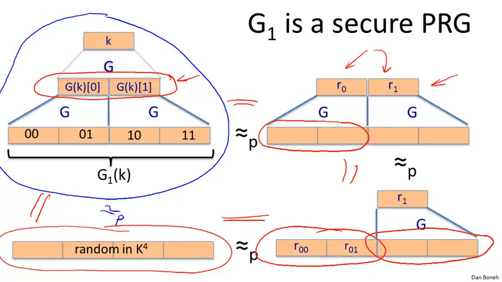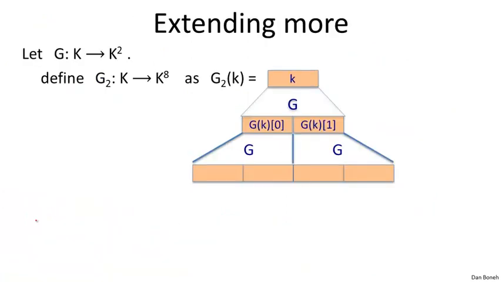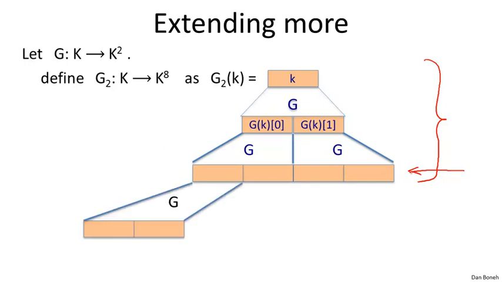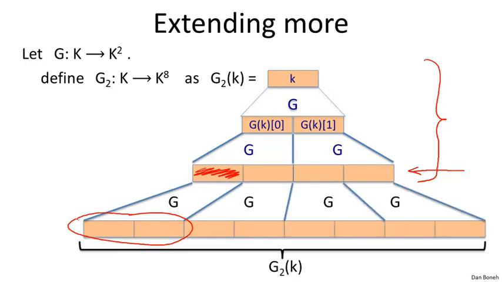Well, if we were able to extend the generator's output once, there's nothing preventing us from doing it again. So here's a generator G1 that outputs 4 elements in the key space. And remember, the output here is indistinguishable from a random 4-tuple. That's what we just proved. So there's nothing preventing us from applying the generator again. We'll take the generator, apply it to this random-looking thing, and we get this pair over here that's random looking. And we can do the same thing again and again and again.